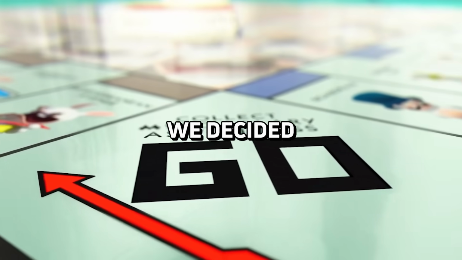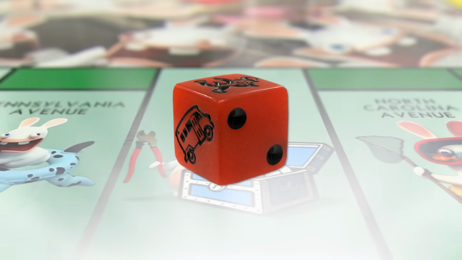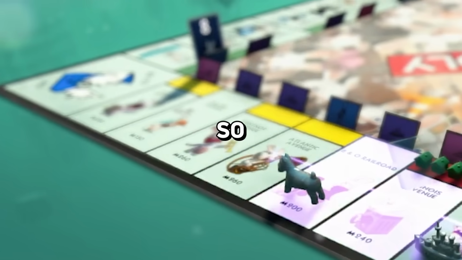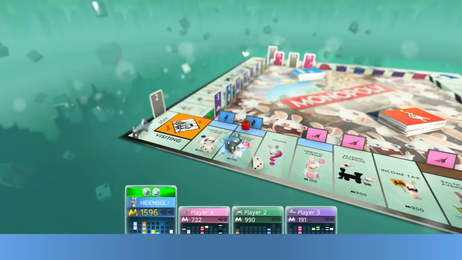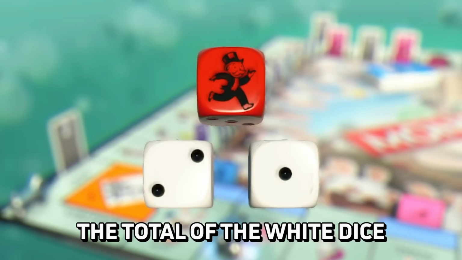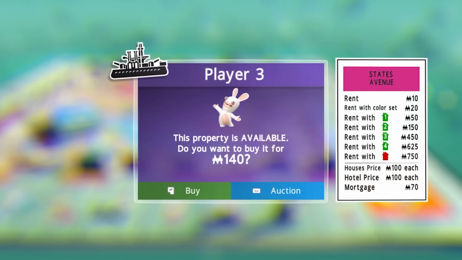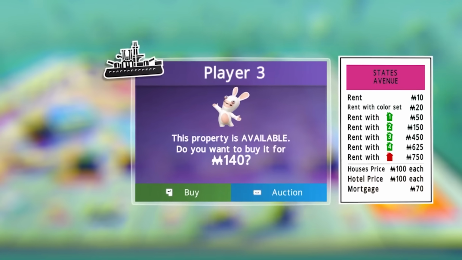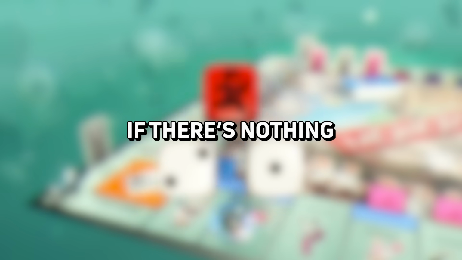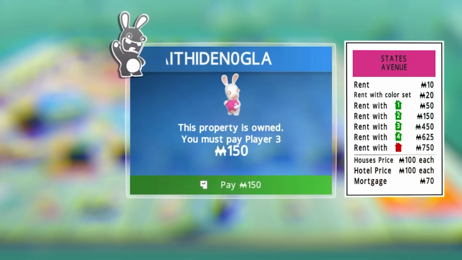Oh, are you? We decided to play the Rabbids DLC board, but more importantly, play with the speed dice. This dice is an additional dice on top of the two you already have, so you actually get to move more. If they get Mr. Monopoly, that basically allows you to move the total of the white dice. After that, they also advance to the next unowned property on the board from their position and buy or auction it. A little important detail to this one, if there's nothing to purchase, you advance to your opponent's next property.